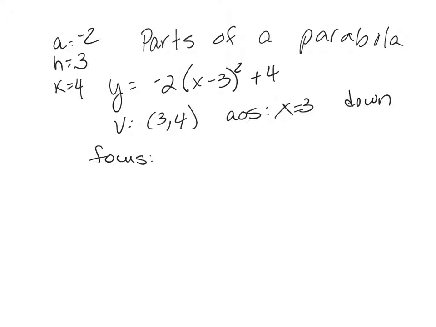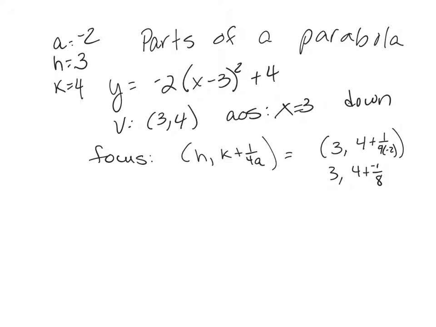This is a y equal, so we're on the left side of our formula sheet. And we go looking for the formula, and it's a point, h comma, k plus 1 over 4a. And a lot of people get messed up with this because of that 1 over 4a. That a is downstairs, and you have to do the math on your calculator so you don't mess up. Well, we know that our h is easy. It's 3. And then 4 plus 1 over 4 times negative 2, which ends up being 4 plus negative 1/8, right?